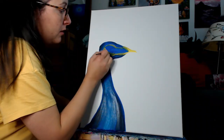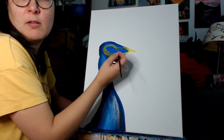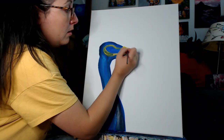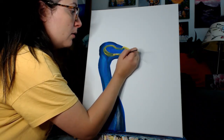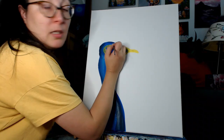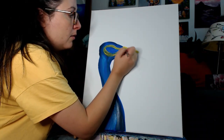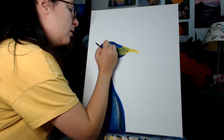And yes, I'm using a bit of a reference photo so I can see what I'm doing. I'm not sharing it though because it's not my own photo. So I'm just using it as a reference to get the shape and the color of the bird. I did a bigger beak. The eye area would come around and then it'd be like that. And all of this would be the beak area. Essentially. Okay, cool.